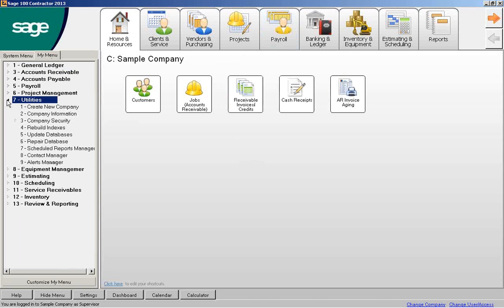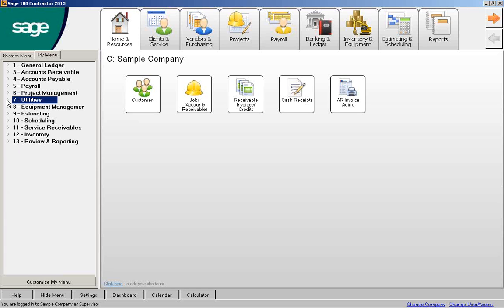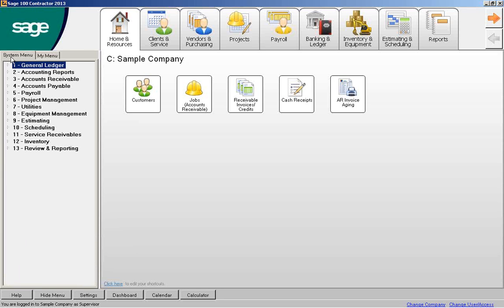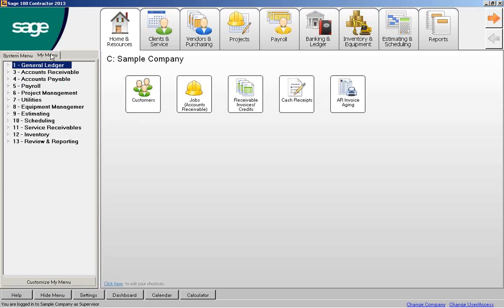I'd have to look and see in the knowledge base, or you guys can also look in the knowledge base on the Sage website. There could be a programming reason why that's been turned off. I don't know. But as far as I know, if I click on 4, yeah, no, it's not working for me. If I go to the system menu, then it is working. So it's probably a bug, but I don't know the answer for sure. If you check the knowledge base, you can certainly put it in as an enhancement request.